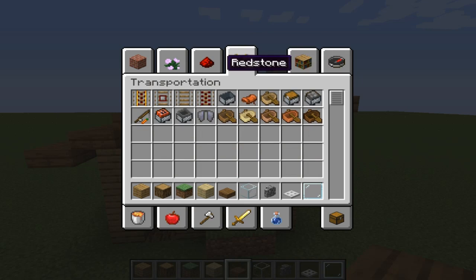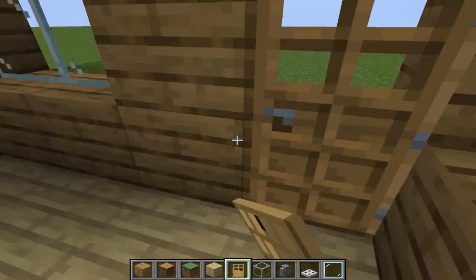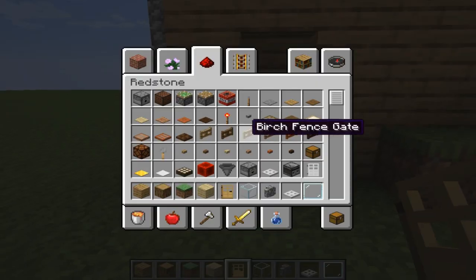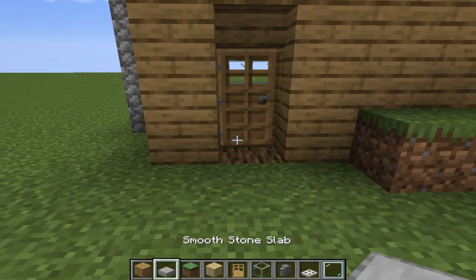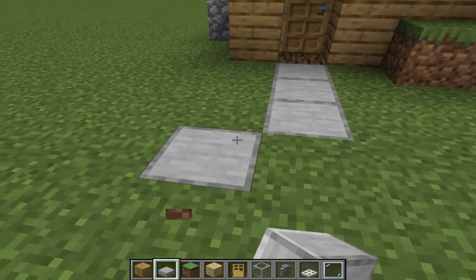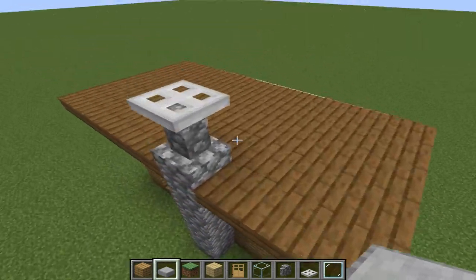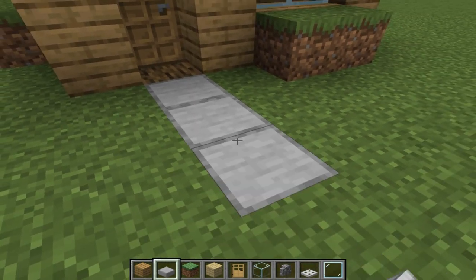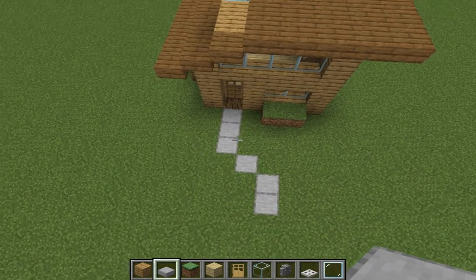Now let's take oak door. Here. Okay, now let's take stone slab and build a road like this, like a random road, and do the same on this side. Yep, something like this.